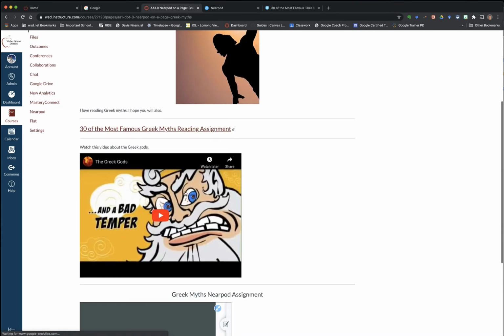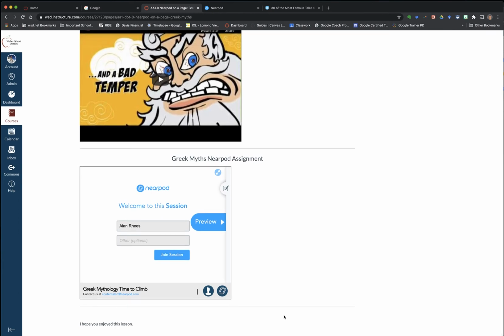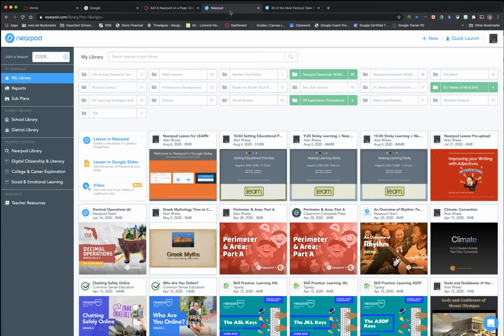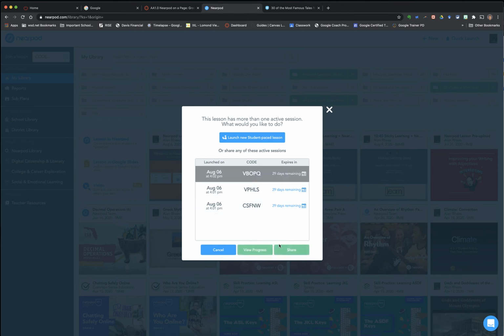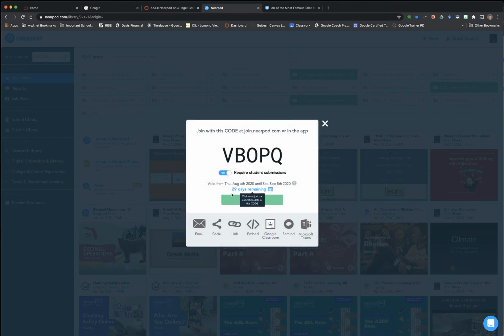Let's take a look. We should have the page with this horizontal rule now right under our lesson. Now here's our problem. Sounds like everything's great, right? Let's go back to Nearpod for a second and look at what we just did. We chose student paced, and we picked the session we want. There's a 29-day limit on this, which means this is going to expire on September 5th. So at that point, this Nearpod lesson will no longer be usable by my students. I have to make a very good estimate of when I want this to work. And then next year, if I decide to reuse this lesson in Canvas, I'm going to have to do this again. And remember that I have to do this again.